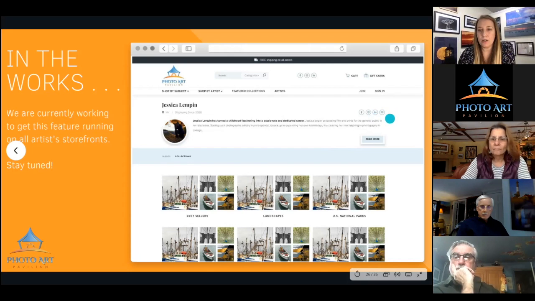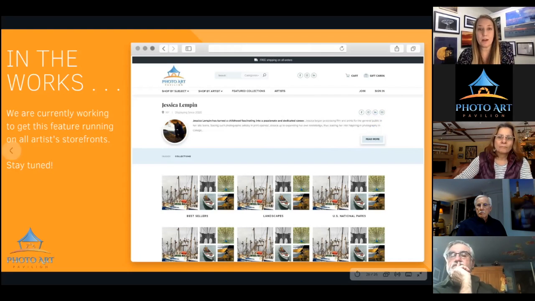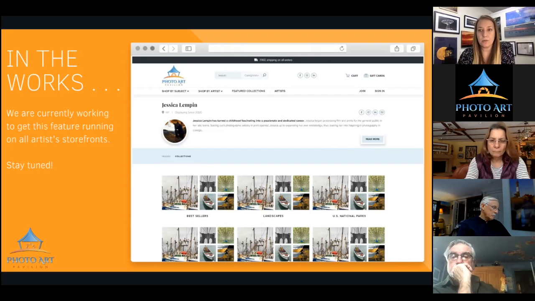So in this area here, you can see there's a little envelope. That little envelope allows your shoppers to be able to contact you directly. So that email is going to open up, and they'll be able to send a direct email to you. You'll be able to add their information to your email marketing campaign list, and just start having a great conversation with hopefully someone who enjoys your art.